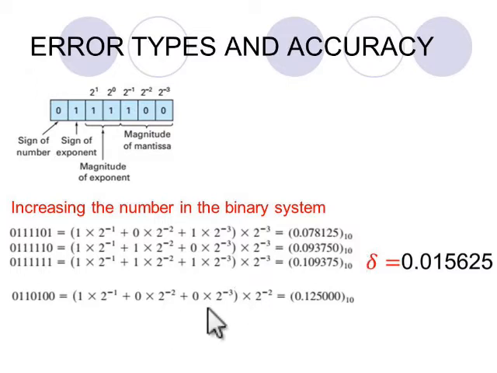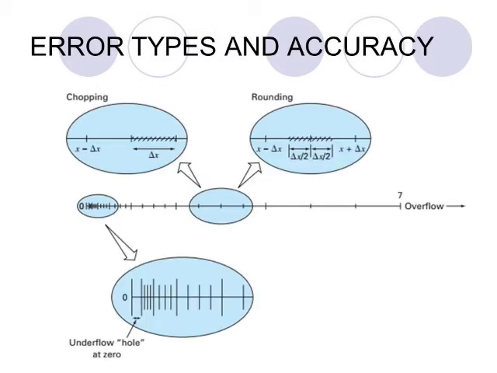Of course, I can increase the mantissa, so the next bigger number will be like this, right? So remember that this is a minus sign, so it is 1 1, therefore the next bigger number is 1 0 here. So this can be 1 and this can be 0. As a result, the number will be 1 multiplied by 2 to the power minus 1, 0 multiplied by 2 to the power minus 2, 0 multiplied by 2 to the power minus 3, and it gives me 0.125. Okay, so this is the case. So we have a discrete system of numbers.